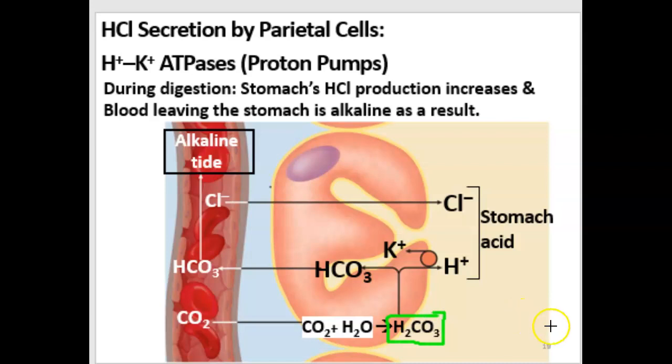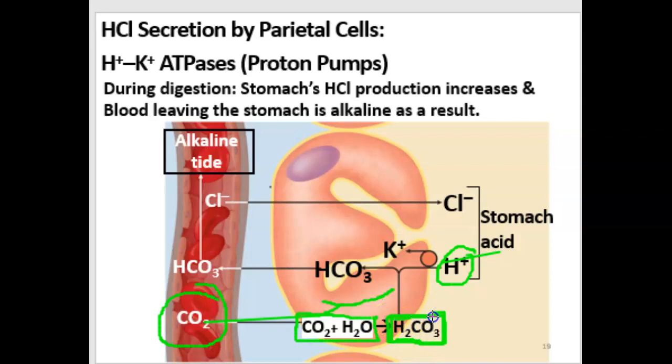And here's the acid. It's called carbonic acid. You've seen it before with the respiratory system. And this is a product of carbon dioxide binding with the water that's already present in the cytoplasm of this parietal cell. So what happens is venous blood carrying carbon dioxide diffuses into the parietal cell, joins with water, becomes carbonic acid, which dissociates into a hydrogen ion, and that gets pumped into the lumen of the stomach.